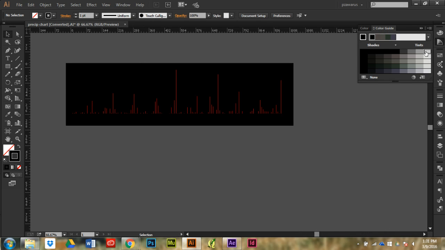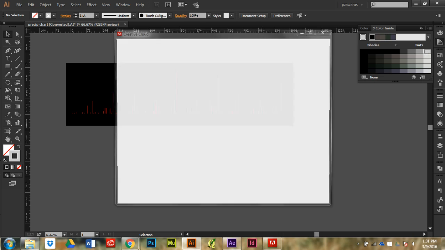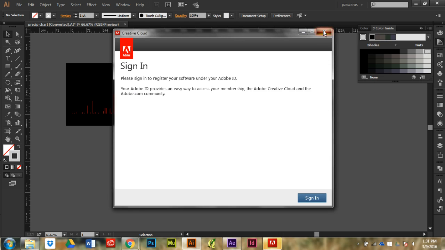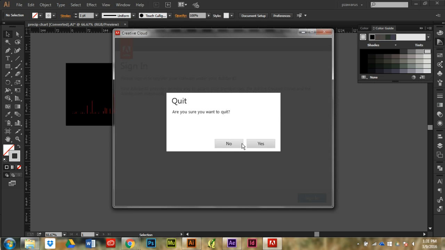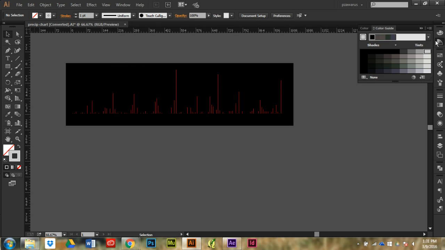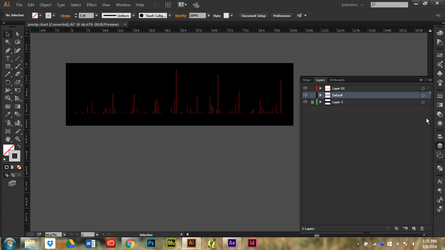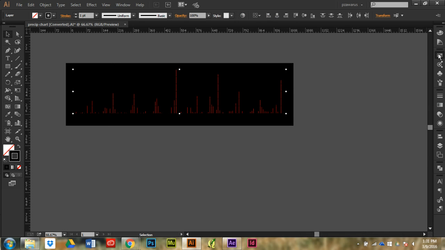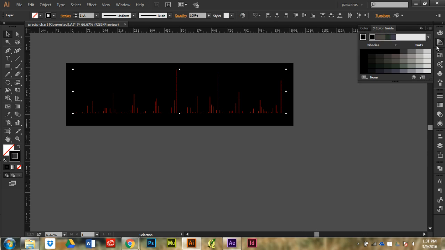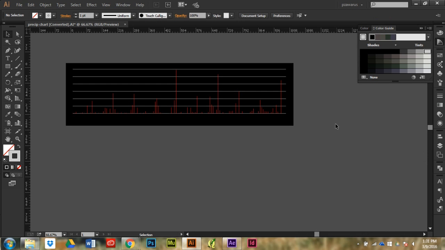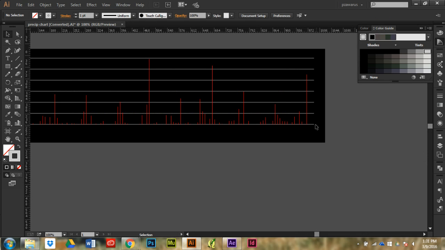Maybe not perfectly white, but definitely within the lighter spectrum. Oops, let's try and select that again. There we go, that's a little better. I'm going to make the bottom one a little bit thicker.